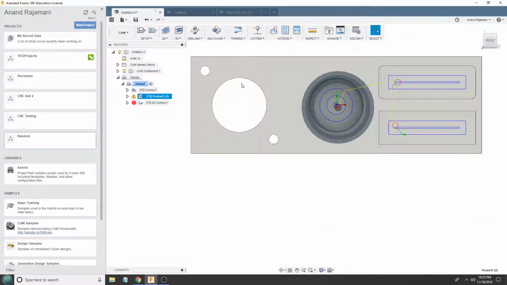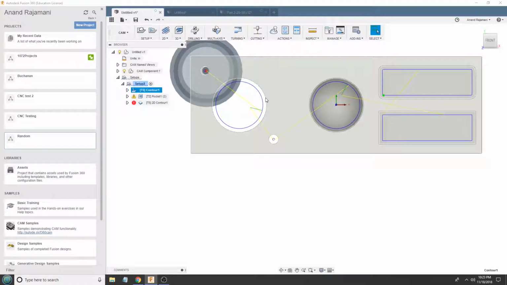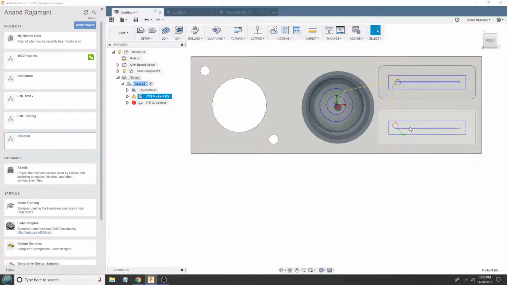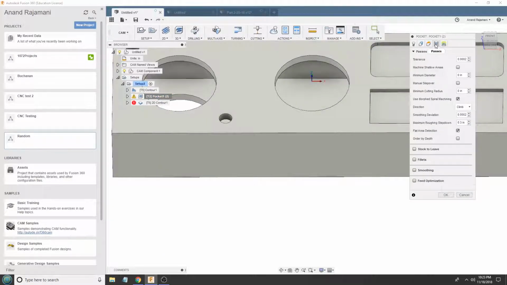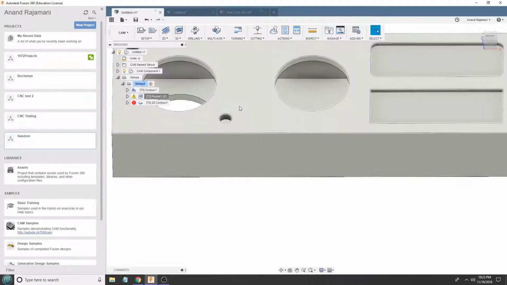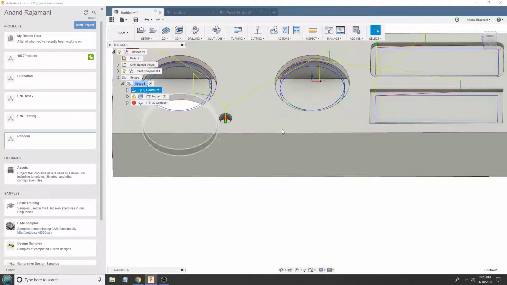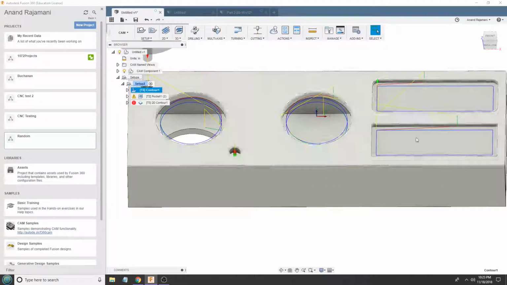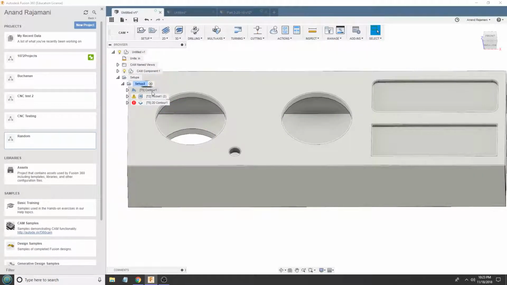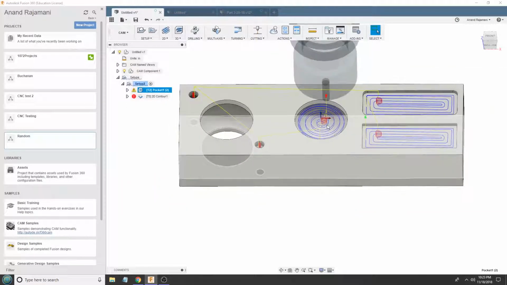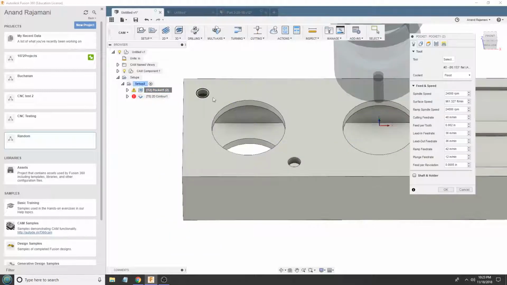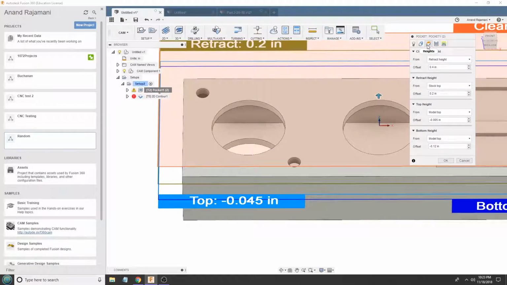And then it says, okay, what is still left to be cut out? Well, not this, this is just empty air. But here is not empty air, so it'll try to pocket this out and then pocket these out. So it's kind of like, I'm not going to say worthless, it's kind of janky. And I really don't like it. So in this case, if I had a lot of these blind pockets, I would just not use a contour. I just pocket the whole thing. And screw rest machining. And why isn't it cutting out that thing?